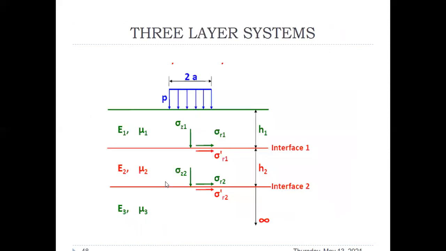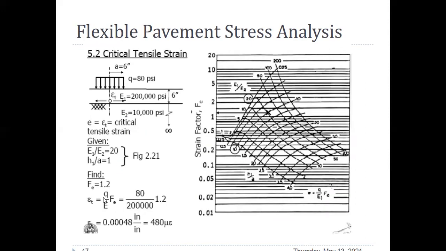So we have the value of Fe, Q, and your E, that is 200,000. Remember, we will not take E as the subgrade value, because conceptually tensile strain is calculated at the bottom of the asphalt layer, and for calculating the strain, the elasticity modulus of asphalt concrete will be used. So now we find the value of tensile strain. It's very important in the context of pavement.